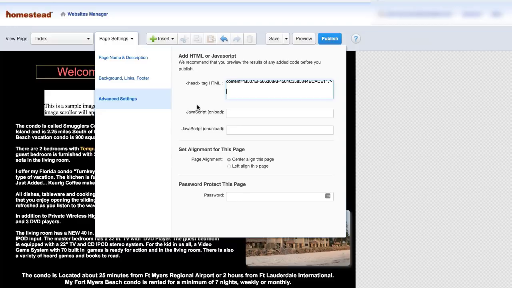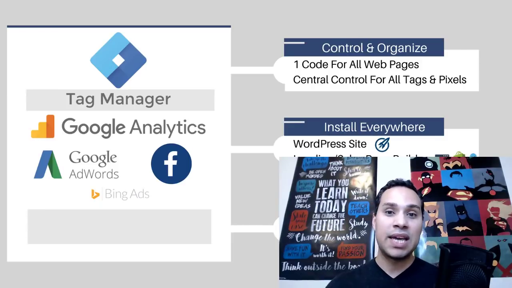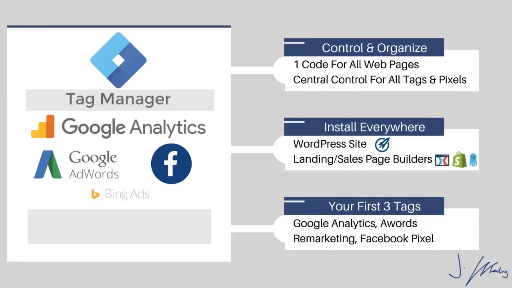And so what I recommend doing is kicking things off with 3 tracking codes when you get up and running with Google Tag Manager. That's Facebook, that's Analytics, and that's Google AdWords. And so what's great is even if you're not doing any advertising, you can easily add these pixels and tags to your site. So if you want to do any sort of advertising in the future, or if you just want to learn a little bit more about your audience and who's coming to your site and what they're doing on your site, having these codes on your site, collecting that data for free is a great way to gain insights into your audience and ideal customers.